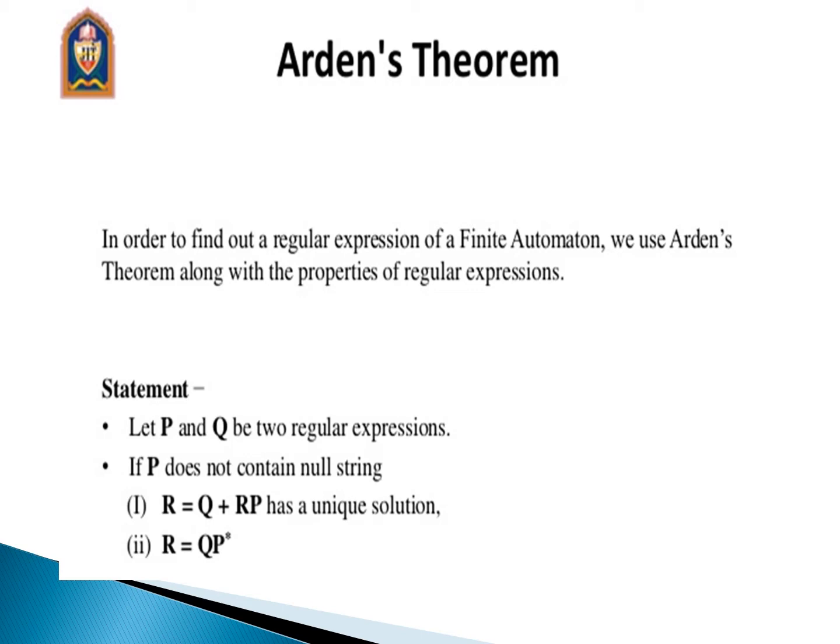So first we have to learn about Arden's theorem. On the basis of this Arden's theorem, we will be able to convert DFA to RE. Now, what is Arden's theorem? Arden's theorem says that let us consider P and Q are two regular expressions. If P does not contain a null string or epsilon, then R equals Q plus RP has a solution, R equals QP star. This is the statement of Arden's theorem.